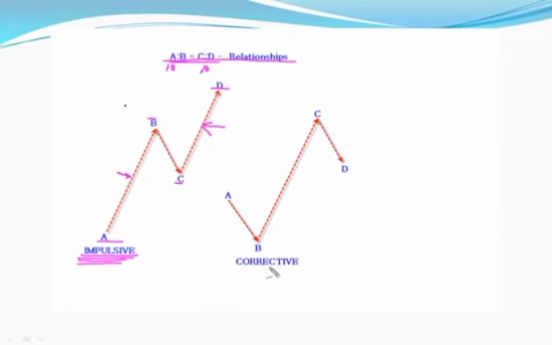Now corrective is what we just saw, this retracement down in a trend up. So obviously this is coming from down here, something like that. So where you're having your retracements in a trend, these are corrective A to B, C to D. So when somebody says we have an A to B, C to D pattern, you have to ask them, is it impulsive? Is it corrective? Is it going as a measured move, or is it just a retracement in a trend?